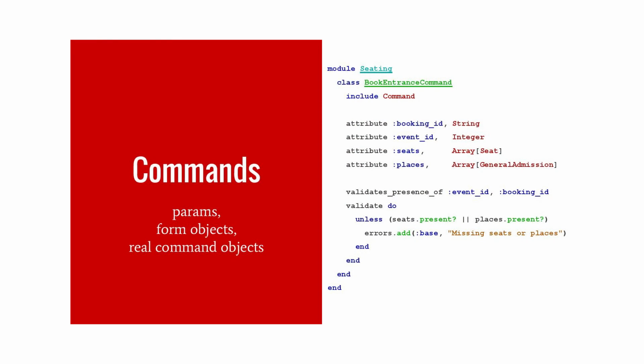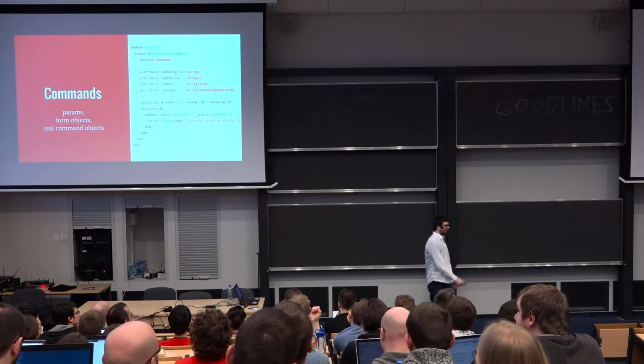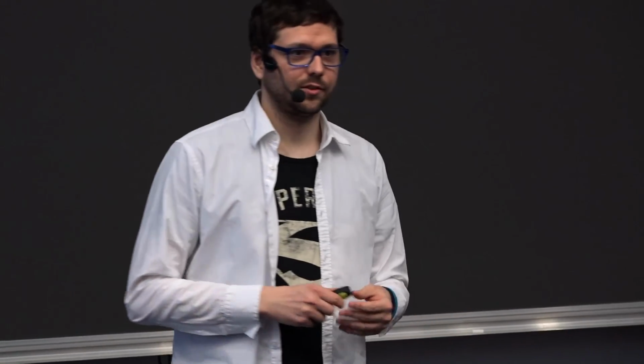So you have these commands, and at the very beginning, until you know any better, your commands are the params, okay? And sometimes it's good enough. It's usually good enough at the beginning, sometimes later. And in those params, you have the intent, what the message is trying to achieve. To know exactly what they are trying to achieve, you need to know the request path and so on. But that's the beginning. But there will be a time later when that's not enough. And maybe you will introduce some form objects, and you will realize that params are just not good enough.